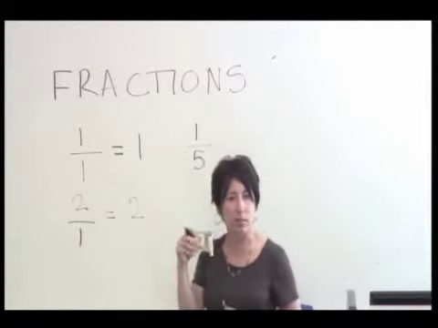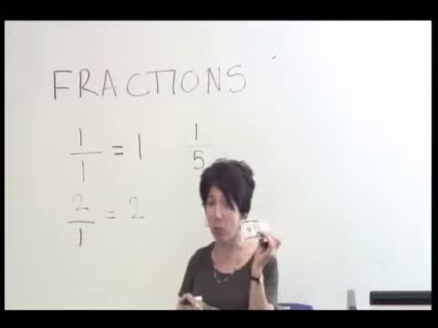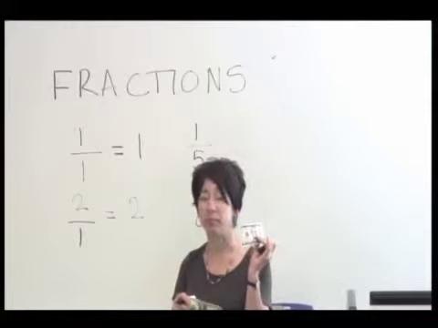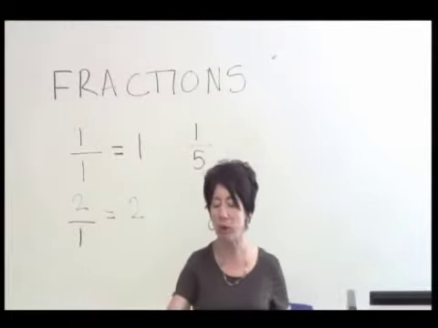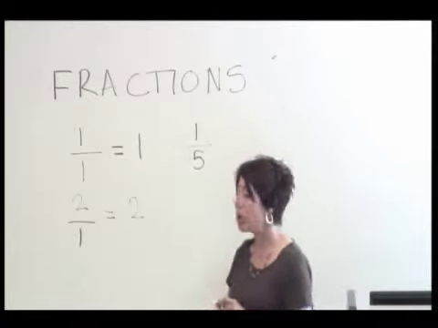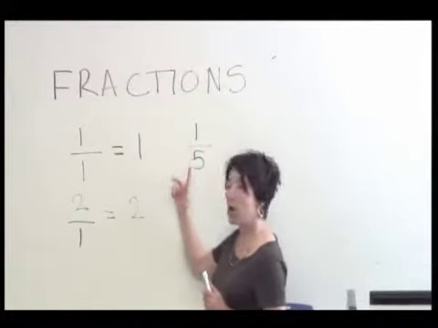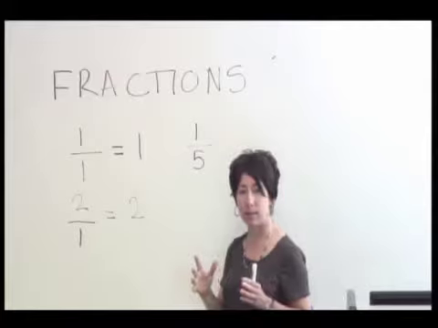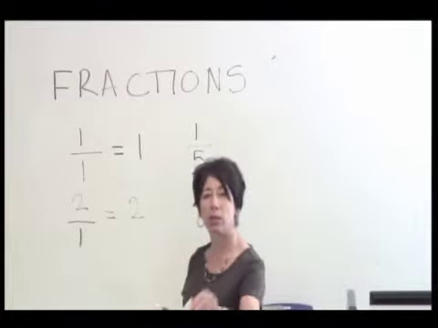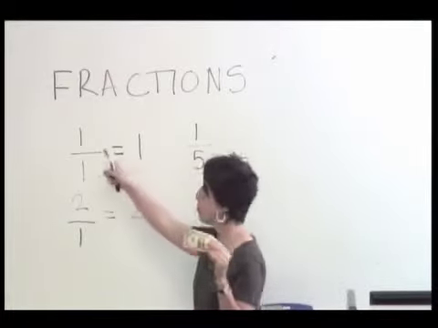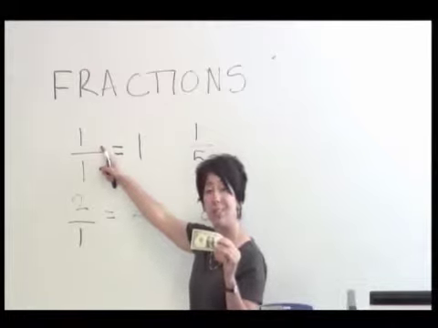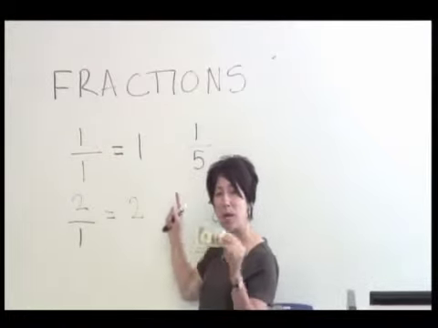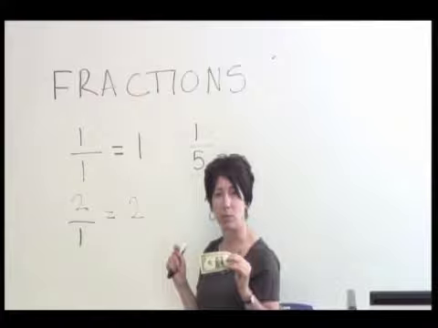So we know that $1 is $1, and $1 is also 1/5 of a $5 bill. So I just really wanted you to think a lot about fractions and how they depend so much on the context. We have a dollar bill here, and it could be 1, or it could be a 5th, depending on what we're comparing it to.